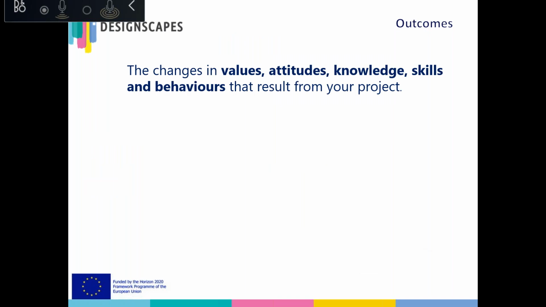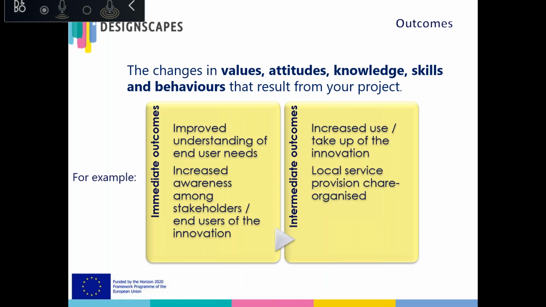Outcomes, as we said, refer to the short to medium term changes that you need to see in order to tell you that you're on track towards achieving your longer term objectives. A useful tip to bear in mind is that change, of course, happens in stages. So you might want to think about a phased approach to changes and identify immediate outcomes, and these tend to refer to changes in attitude, knowledge, and skills. So the changes that you might see shortly after your outputs or shortly after you deliver an activity.